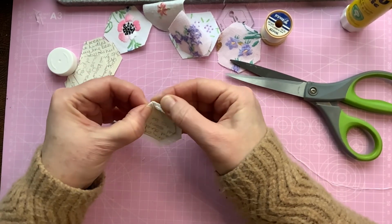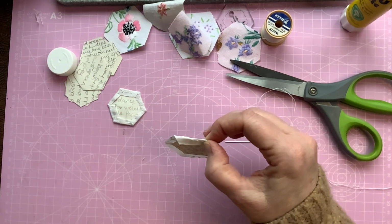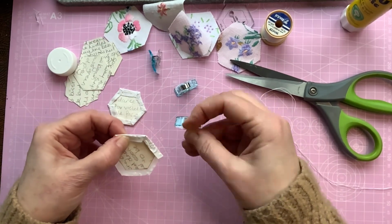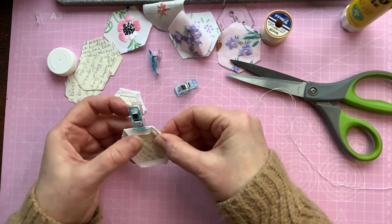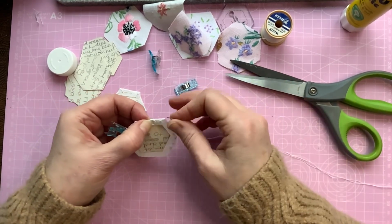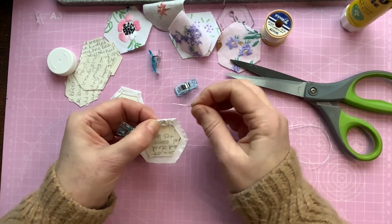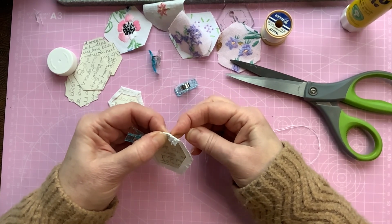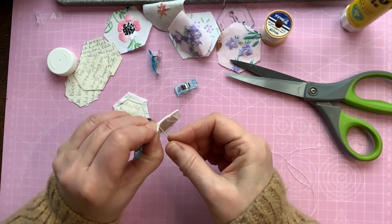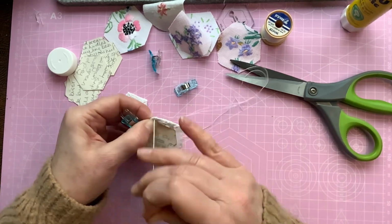So over in this corner, do you know what I have got? I don't know whether these will help. Can these help me? I don't know. Let's try. They might do, mightn't they? Or will they get in the way? Let's see. Let's go for it. Like that.